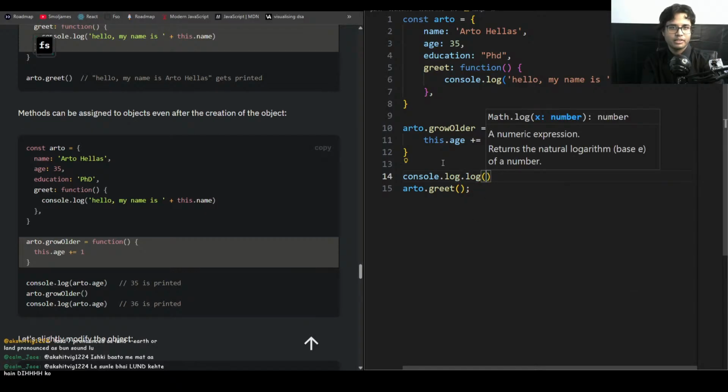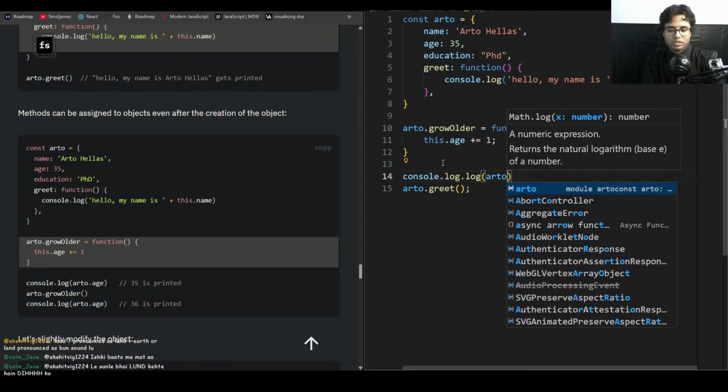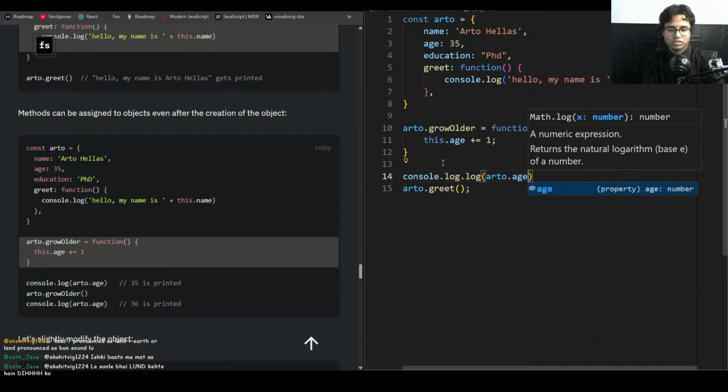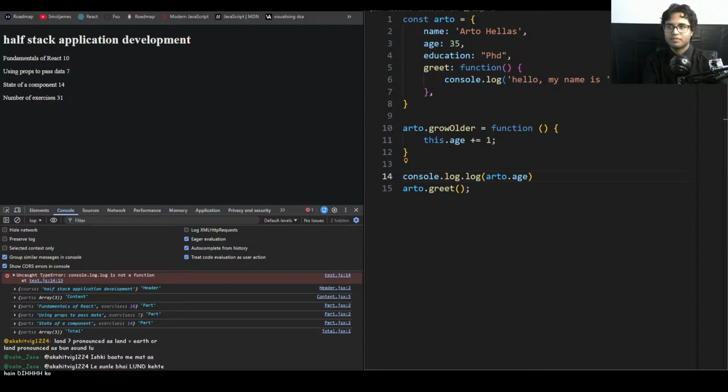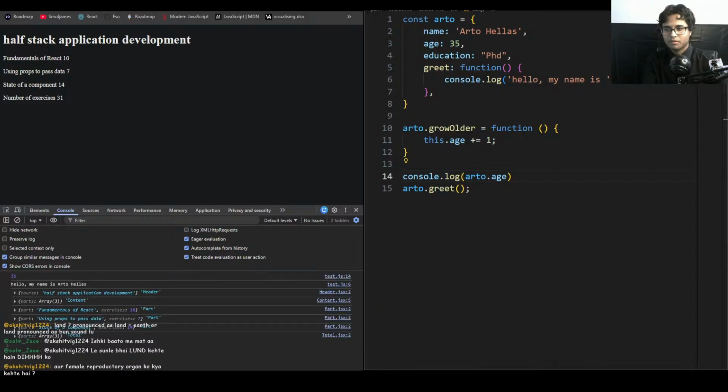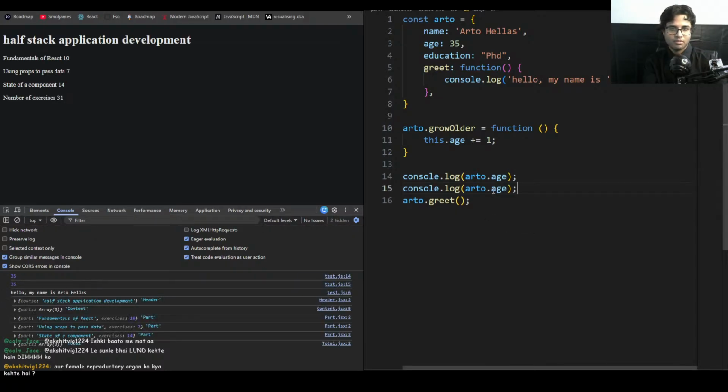console.log and the age. r2.age should be 30, 35. Oh, okay, 35, and if we run it again, it's going to be 36.